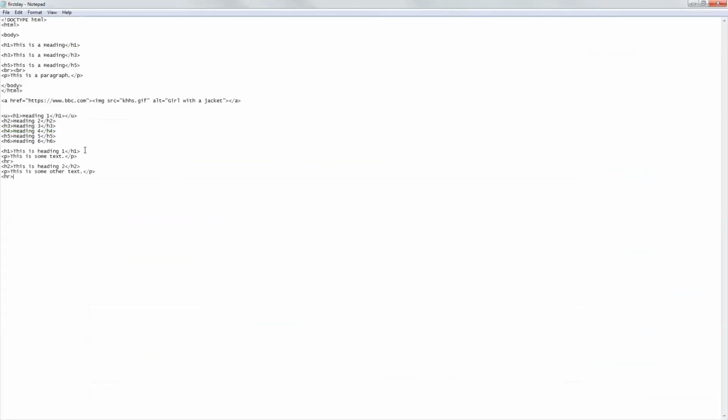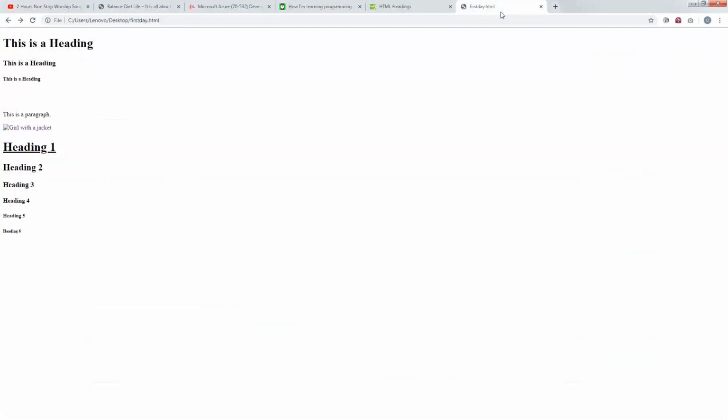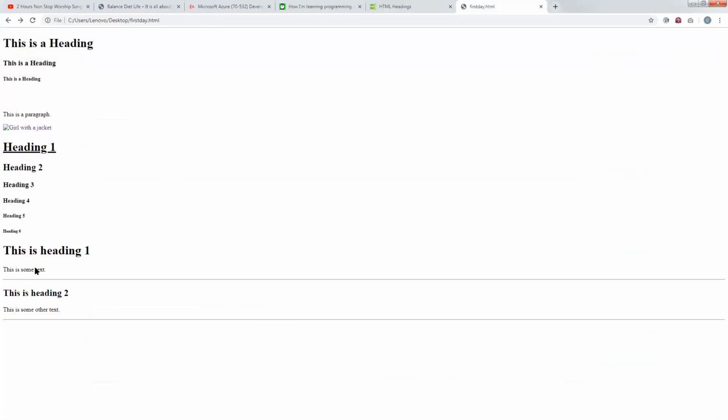Now, look at this now. This is heading one. So we have paragraph. So let's refresh this. So that's horizontal line. So it makes your website interesting. So if you have not even gotten to the level of probably you want to start using Bootstrap and so on and so forth, you can say, oh, I want to design this website. I use only HTML, pure HTML. So this one will even become your menu, isn't it? You can use this as your menu.